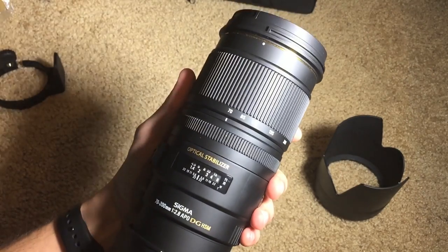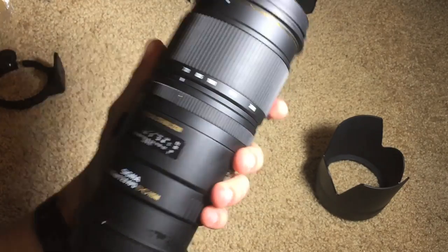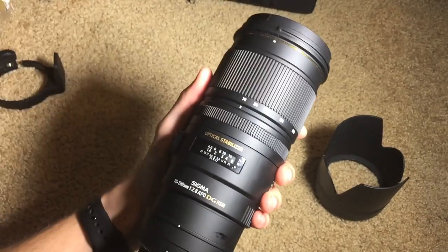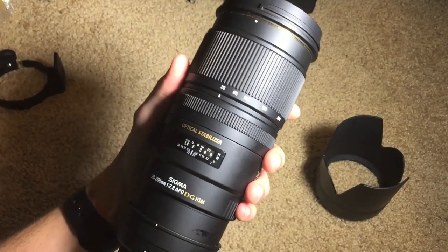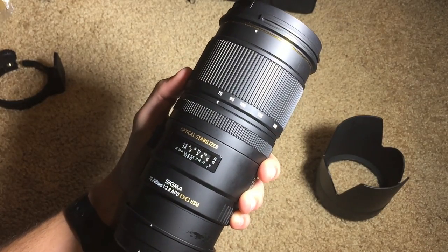So if you want to set the aperture at f4 or 5.6 or something like that, the aperture will not change throughout the focal length, which is incredibly useful. That is one of the reasons why someone like me would pick up this particular lens. And the focusing is really fast as well. It's much faster than the kit lens that you would get.